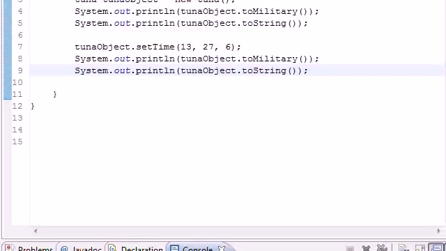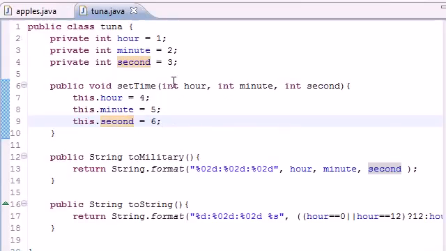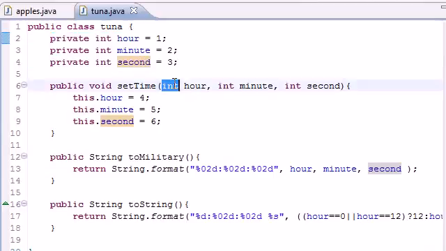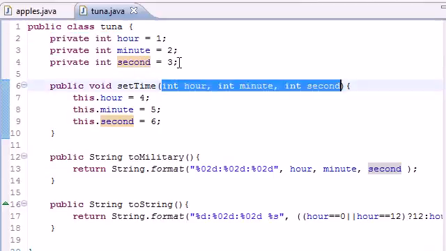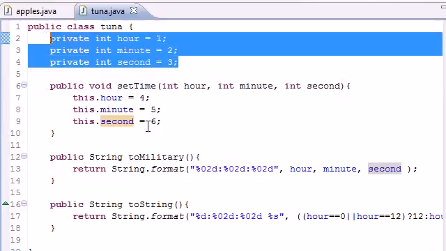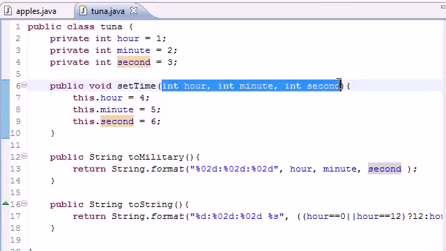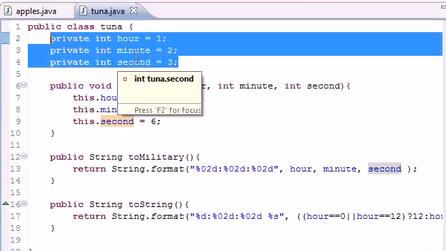So that is using these local variables instead of these private ones right here. So again, anytime you want to use the variables in your method instead of the variables outside your method, if they're named the same thing, you need to use the this keyword, and that says, alright, use these ones right here. That doesn't even make sense, but you know what I mean. Use them locally instead of far apart.